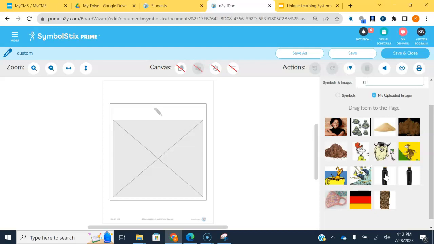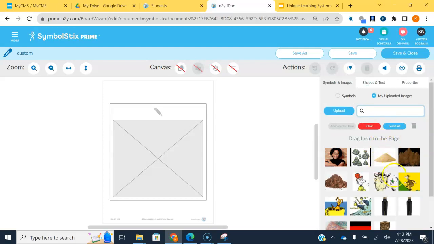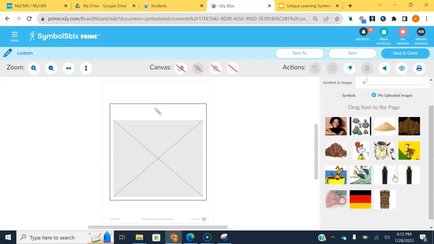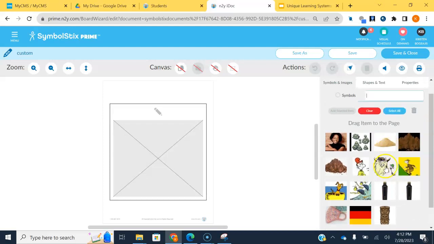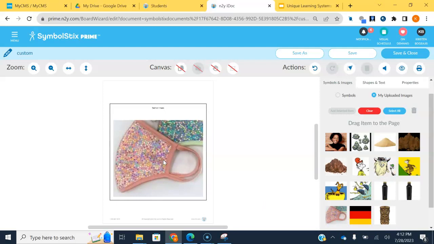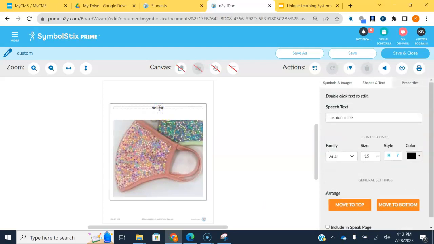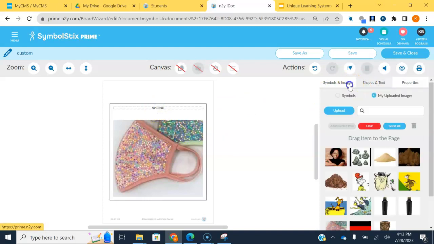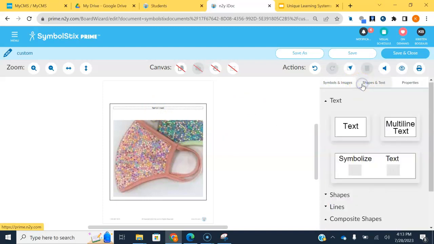You just saw Yertle the Turtle. He wasn't in there before. I had to make a picture symbol for him. But now when I go in there and look, they truly do add your symbols, right? So let's just take one that I uploaded. I was doing something about soil, sand, different types of soil. This one's good. This was masks, before they added the fashion masks. Now they have it. So you add the picture in there, it's going to make that picture, and then you add what it's called. This was fashion mask. I'm sure it had something to do with COVID.